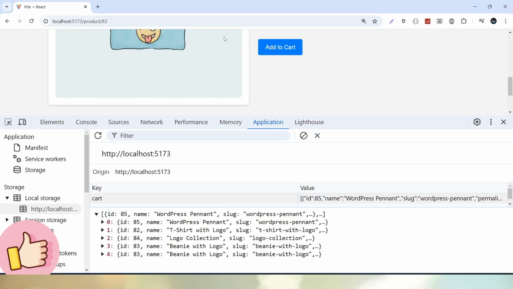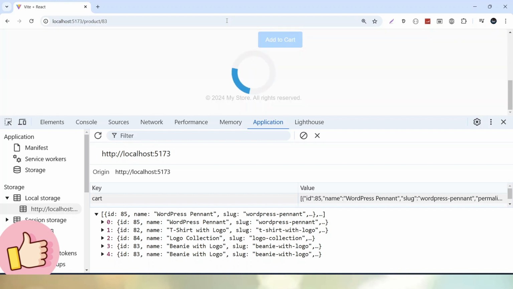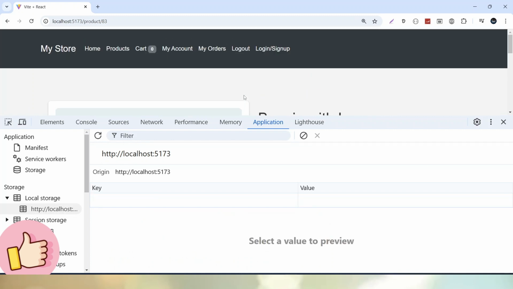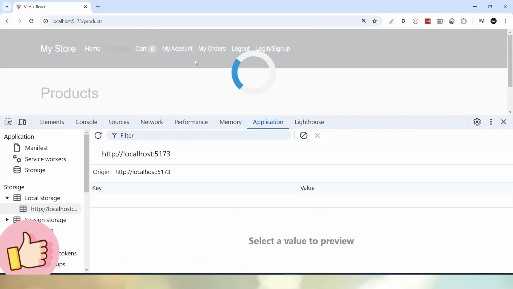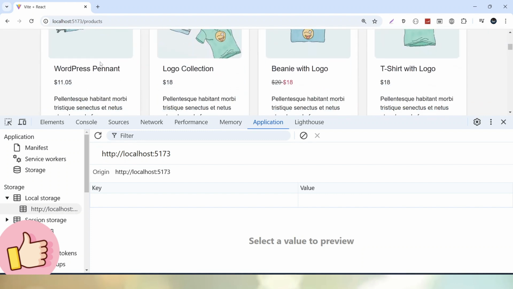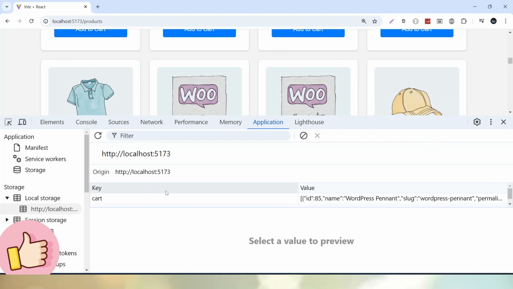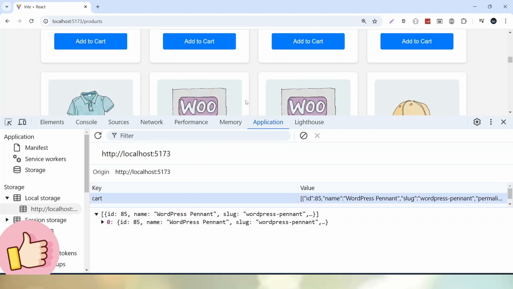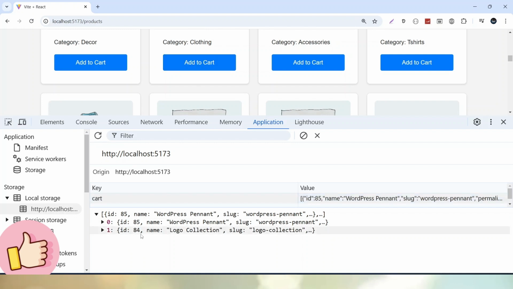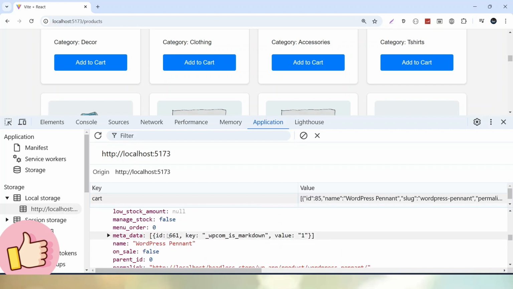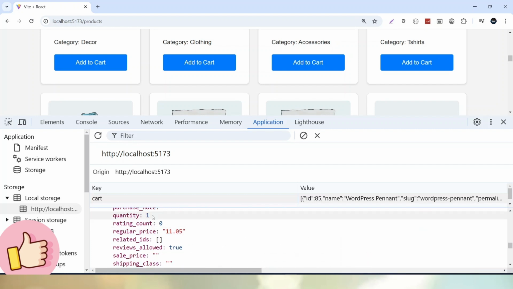Save these changes. So if I go, let's reload, and let's delete this cart variable from this local storage. First, I will go into the products. Here, for example, if I want to add this first product into our cart, click on this add to cart button. As you can see, product added. Let's add the second product. We can see product added. But whenever I click again on this first product, if I open it and search for quantity, we can see that quantity equals 1.